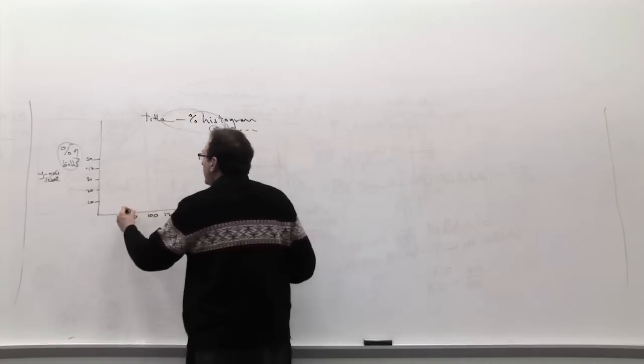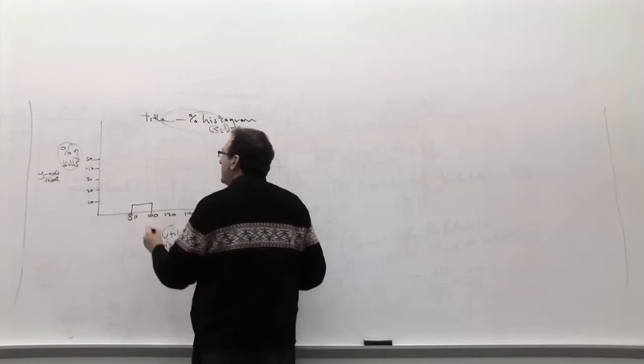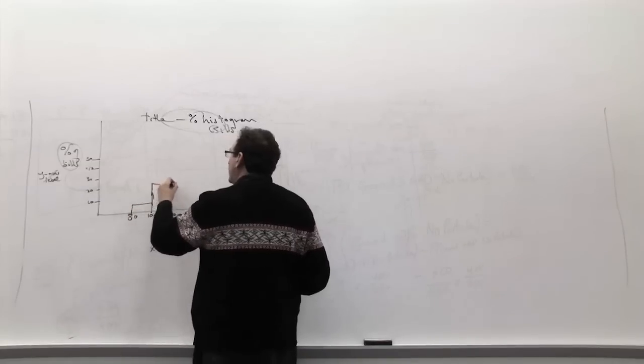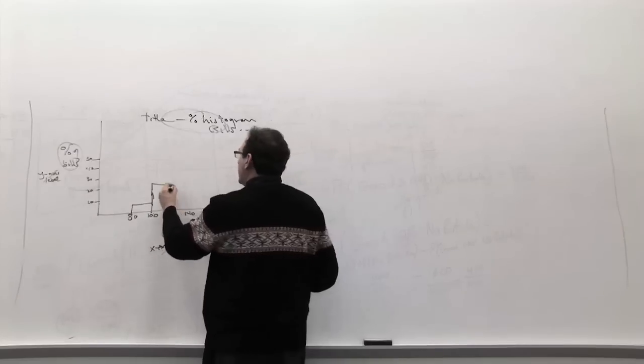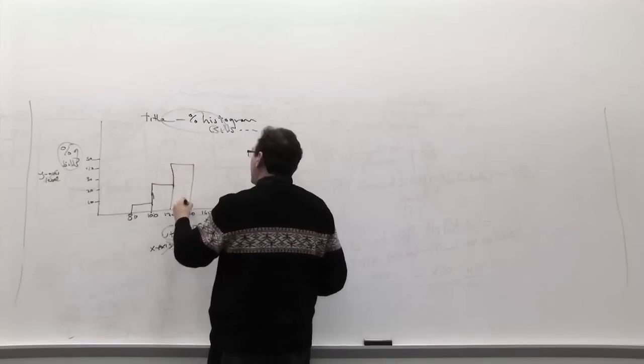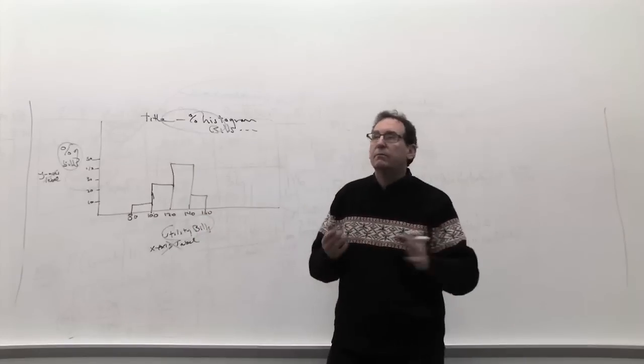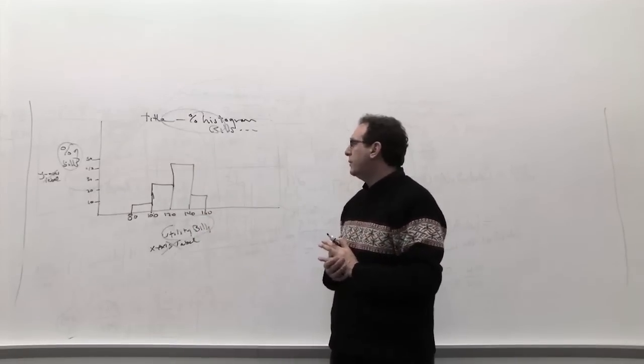So for example, the first category might be as high as 7%. You make a bar as high as 7% between 80 and 100. The second bar might be as high as 20%. And again, these are not the same numbers in the book. The third might be over here. And the next one might be over here. And of course, they've got to add up to 100% because we calculate everybody's count in the different categories.